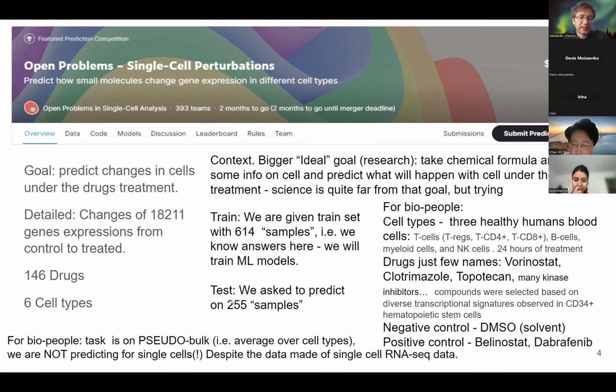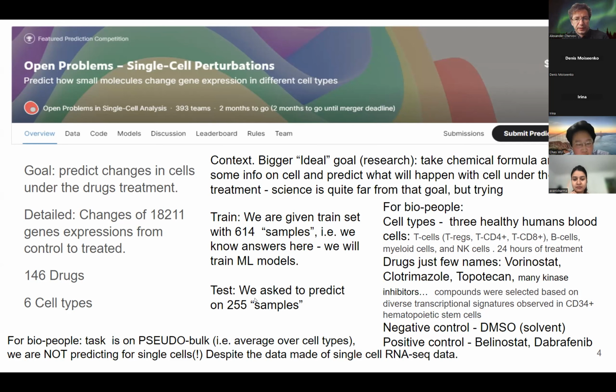and in the test we have only 255 samples. From the data science point of view, this competition is maybe not that exciting because the sample sizes are very low. That means we cannot build big models, and we should be afraid of the shake-up because there is a big amount of variation, which will be quite random for such small sizes.